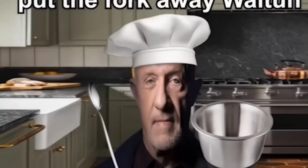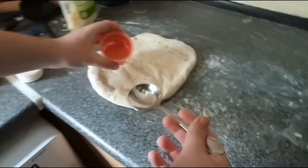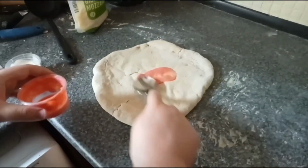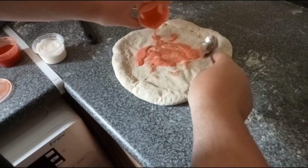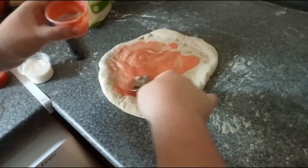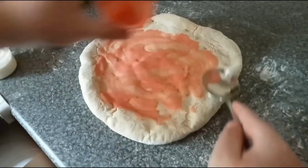Put the fork away, Walter. Let's capture me as well. So yeah, we've done this before. Just put the sauce on there. I actually made a second pizza with this sauce on it, and it was very, very good. Spreading it on this.